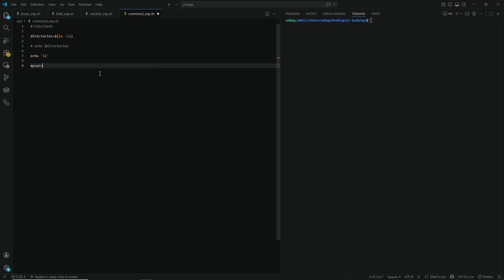And why? Well, we can nest those commands inside each other. So, for example, the expr command is used for performing some operations on numbers. So first we add 2 plus 3 and then 4 and we get 9.